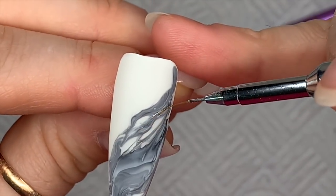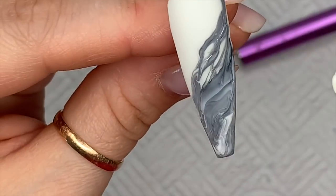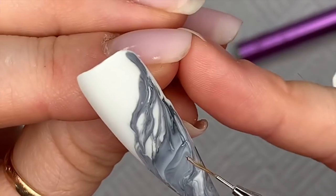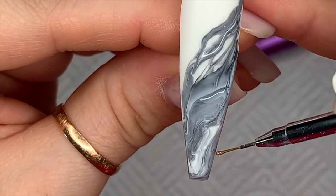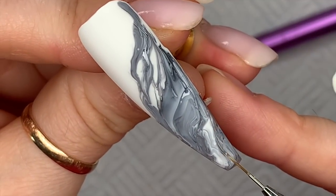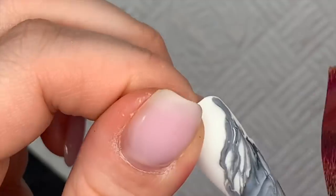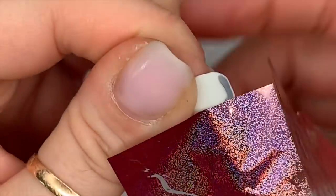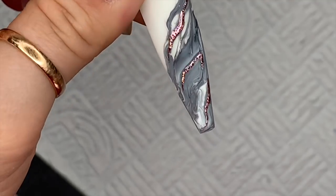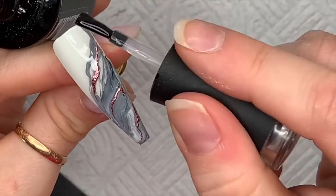Again I'm going to go over some parts with the foil gel using my Nail Sugar detail brush, which will be in stock very soon. Pop that in the lamp and then again we're going to go over the sticky foil gel with the foil. The nail did want to pop off the stand so I had to hold it in my hand, but if you find parts of the foil are missing off the gel that you've cured, you can go back in and tap your foil back over that foil gel. Then I'm going over with the Non-Wipe Top Coat again.